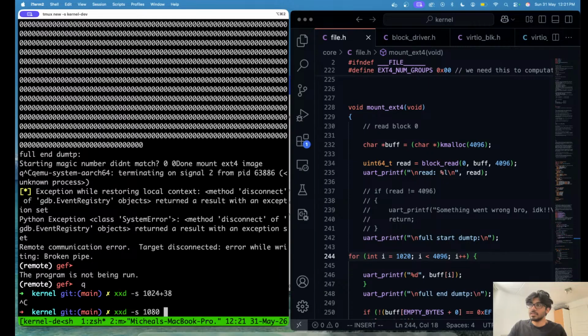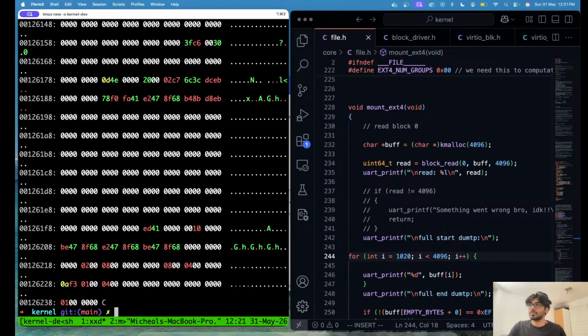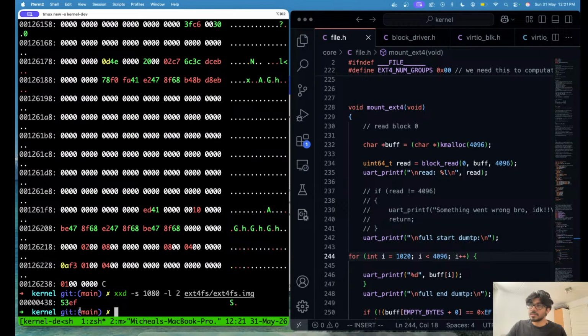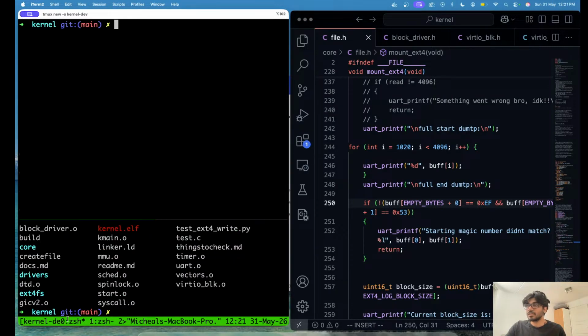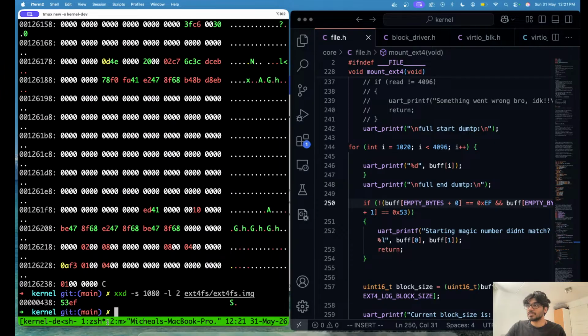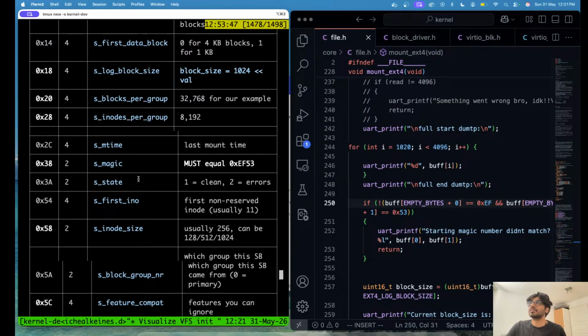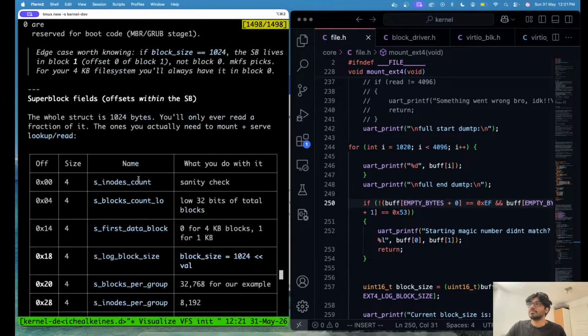There's 80. And ext4 magic. Why is it printing everything? Maybe we have to just give L2, and it is that. So the question here is empty bytes plus 0 is not this. Who told us that? That's why we should not believe these LLMs.